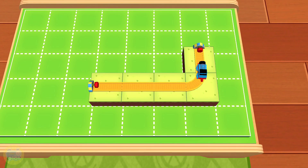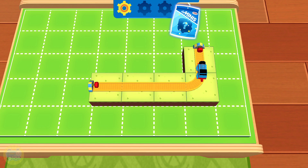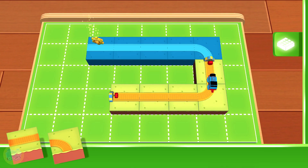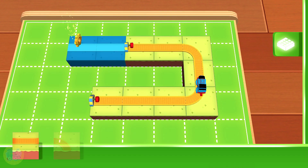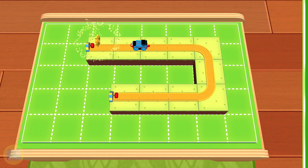That looks great — you've found a golden gear! Do you see the surprise bag up there at the top of the screen? If you collect all the golden gears, you'll be able to open it. Another golden gear has appeared — don't forget to send an engine to pick it up. Use these blocks to build a path to the golden gear. You're a most useful engineer!